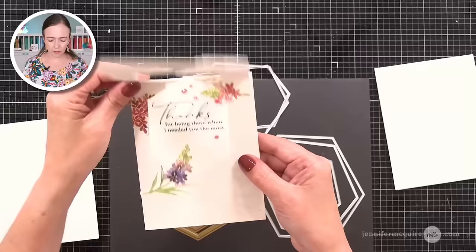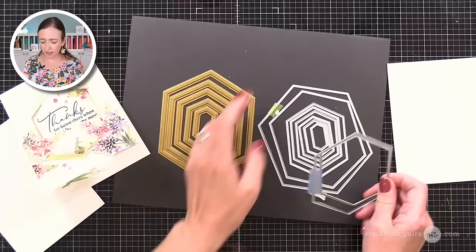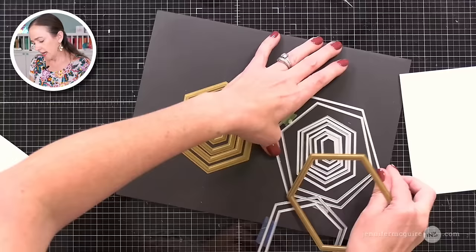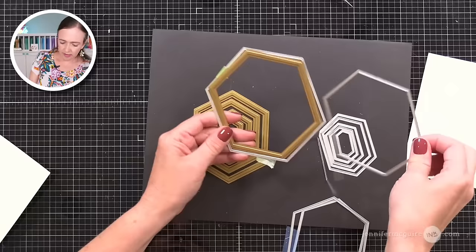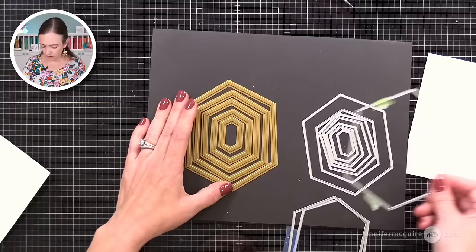So I have two of the hexagon dies. These are from Pinkfresh also. They sell the stacking hexagon dies. They also sell foil plates that you can use with them. So let me get this off my magnet. What you can do is cut a hexagon and do a foil line right on the inside. Or you can cut the hexagon, do a foil line, and then use the next hexagon inside of that, and you have a foiled frame. So there's many things that you can do using these. I have used these before in a video several times, and I just think they're fantastic.